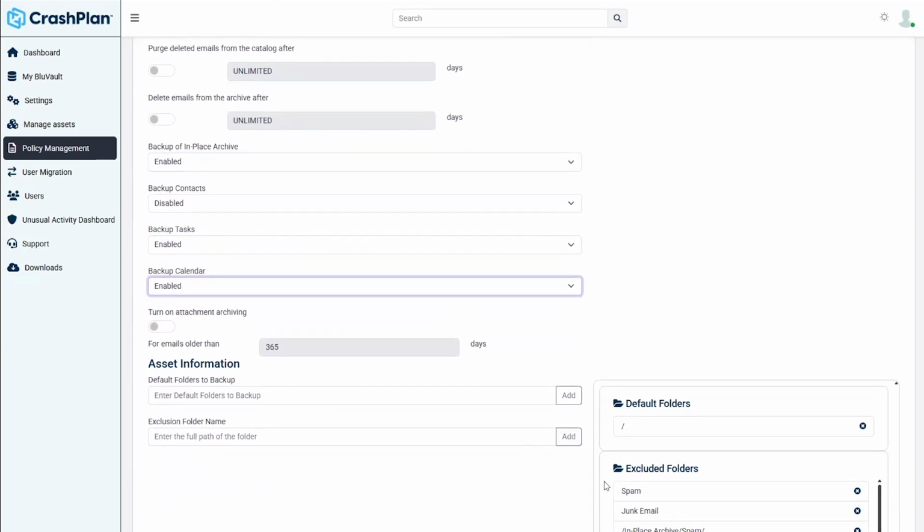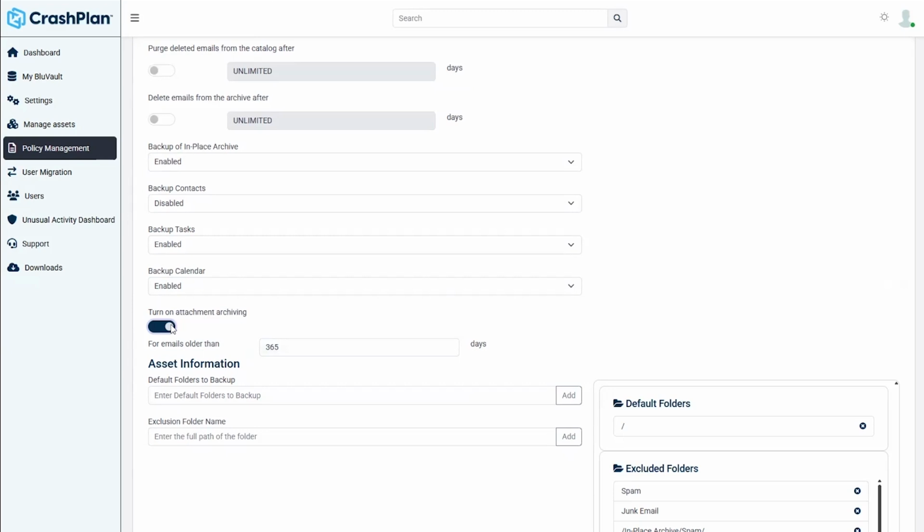We could pick and choose the location of the folder structure within Exchange. For example, you might want to exclude the spam and junk email folders like I have here and grab everything else. But we have a really great feature called attachment archiving or capacity savings. What this does is it actually frees up space, cleans up the attachments out of your live Exchange online mailbox. So typically it's the attachments that take up space.